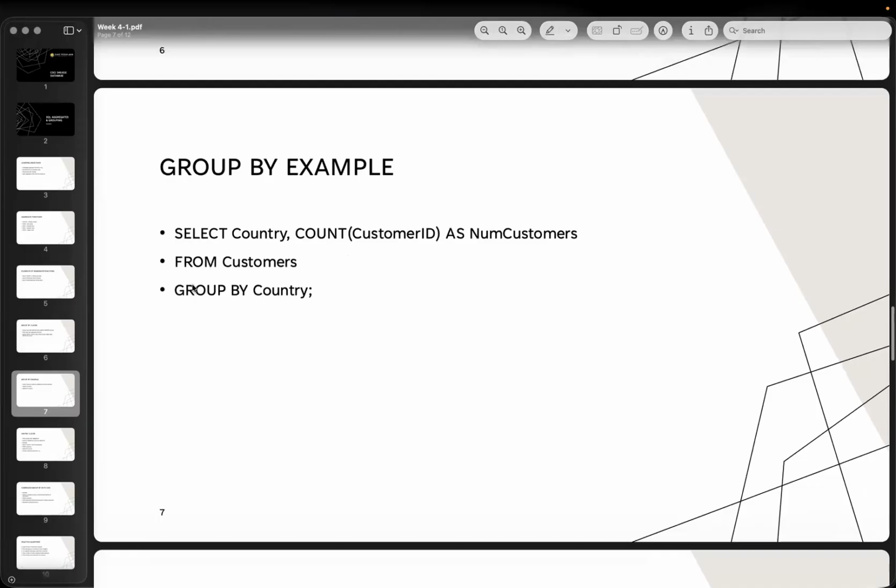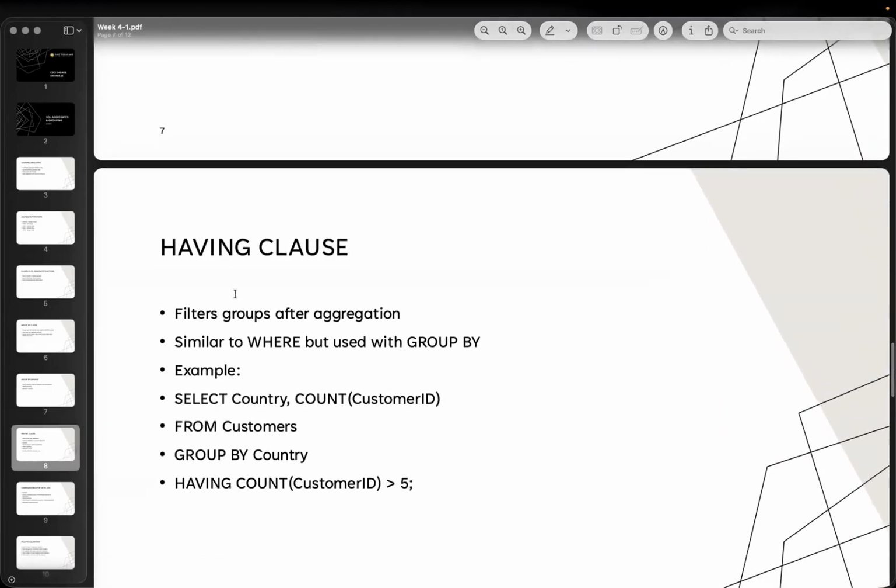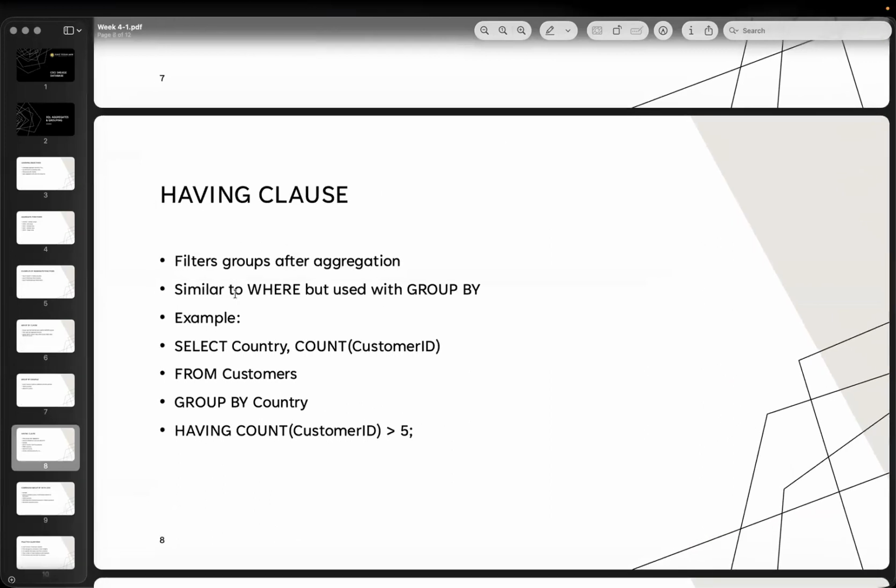By the sequence, we need to put GROUP BY after FROM. Okay, the basic structure of a SQL statement is SELECT, and then all the columns, right? And then FROM is the basic structure. The syntax is like this, and then we can put GROUP BY. And later I will show, if we have a WHERE condition and a HAVING condition, how can we put them together?